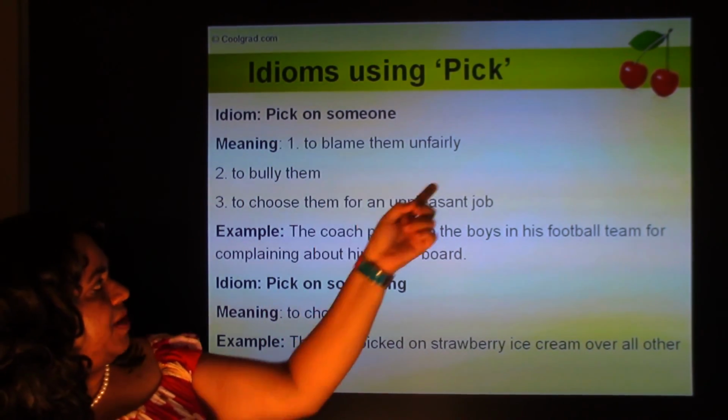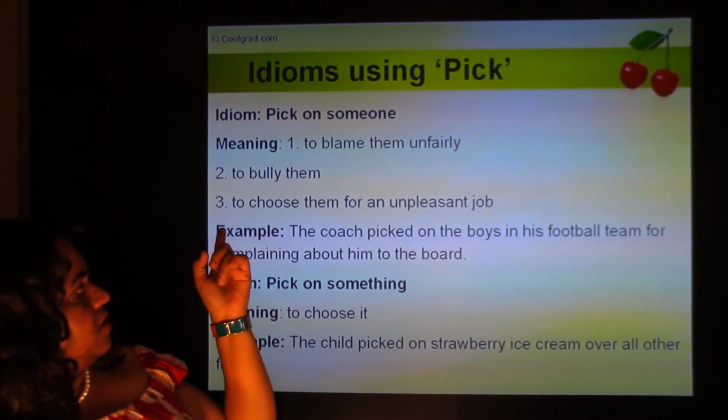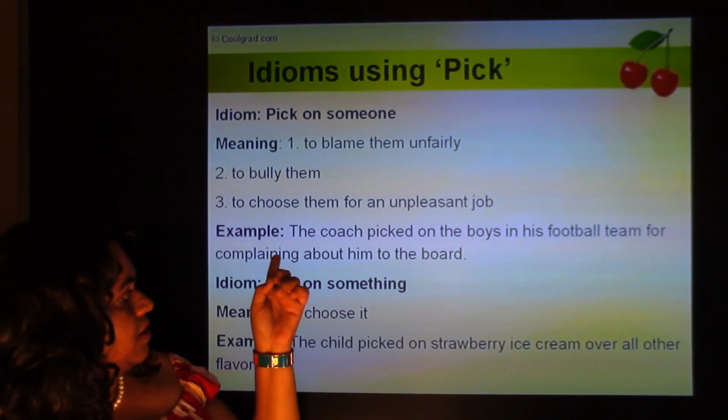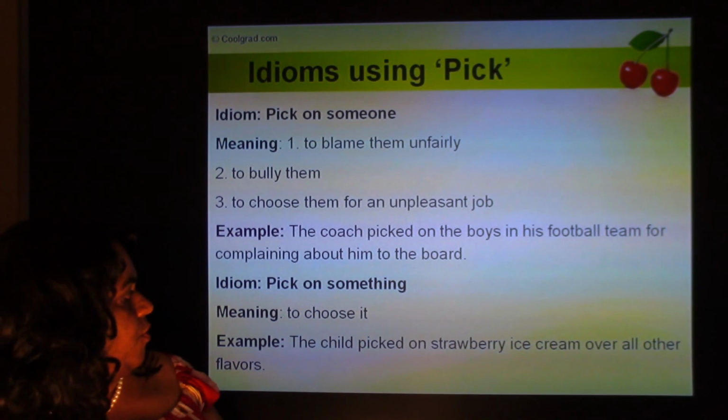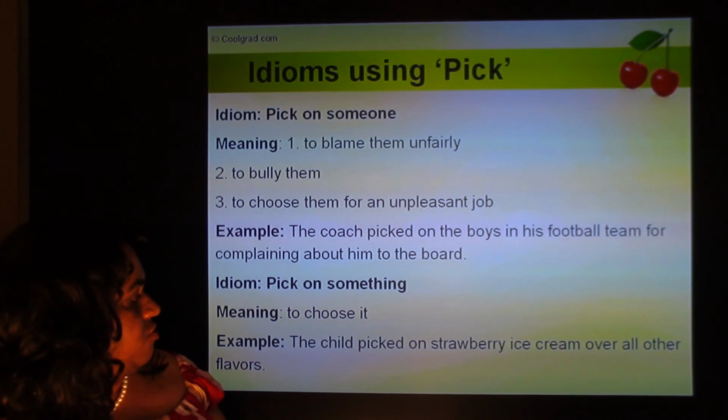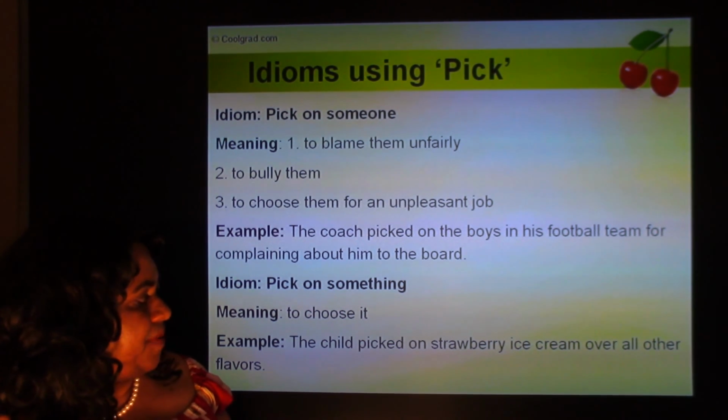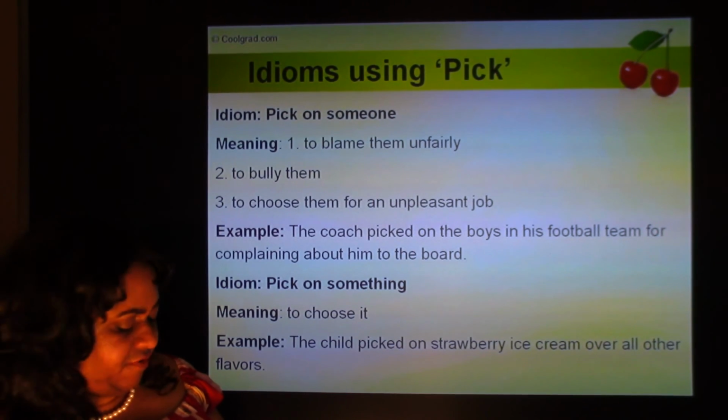Pick on someone means to blame them unfairly or to bully them, to choose them for an unpleasant job. The coach picked on the boys in his football team for complaining about him to the board. Pick on something means to choose it. The child picked on strawberry ice cream over all other flavors.